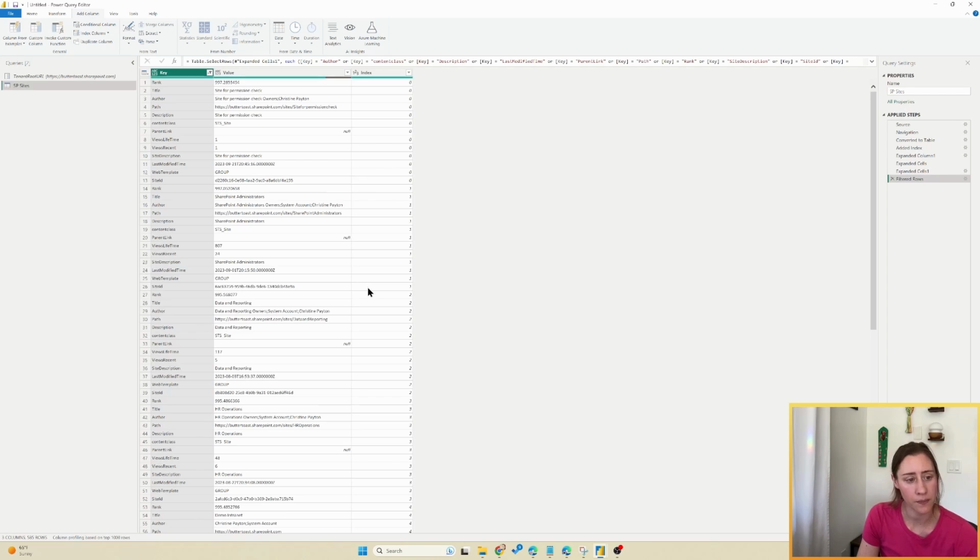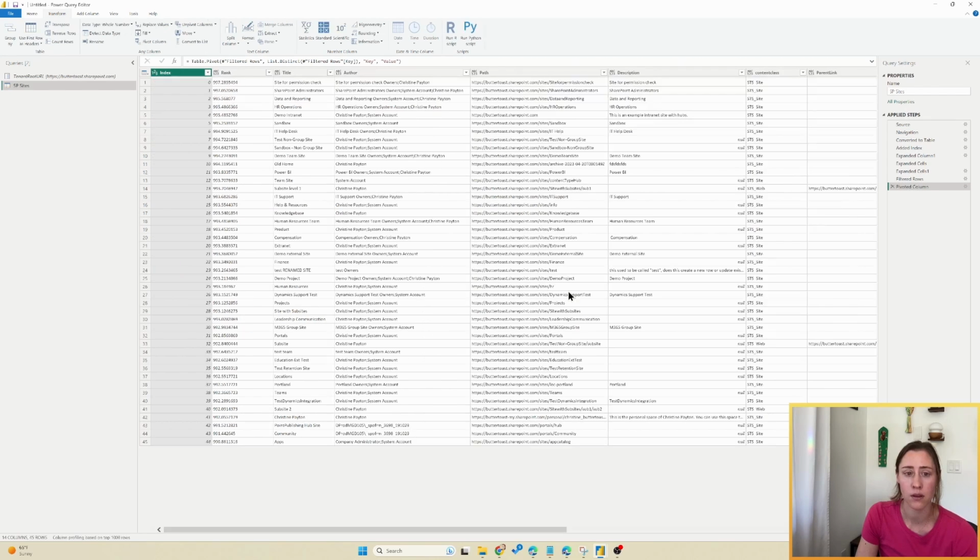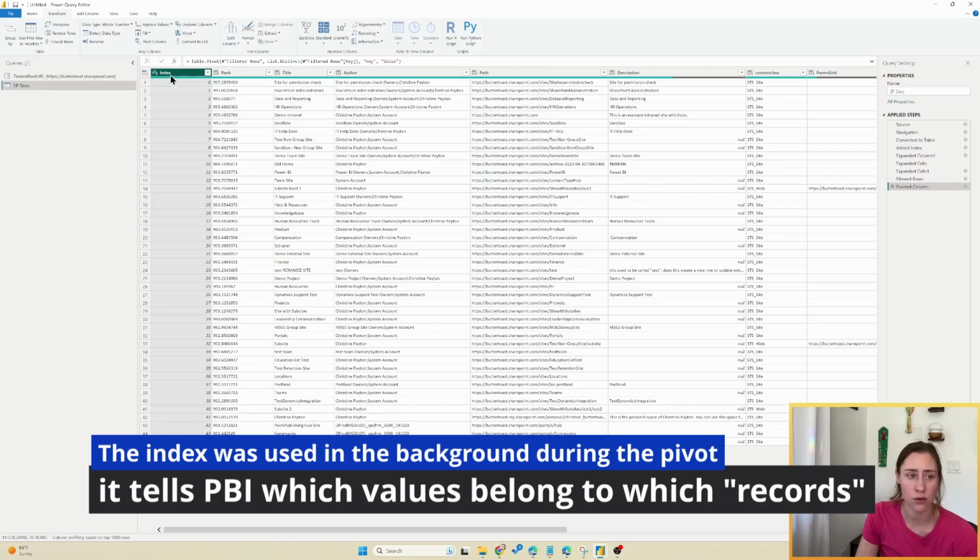And click OK. Now we need to do our pivot. So go to the transform tab in the ribbon, and then with your key column selected, click on pivot column. That's good. And then for aggregate, change it from count to don't aggregate. That's under the advanced options, and click OK. So that puts it in a lovely table for us. If you want to, you can remove the index now. I'm just going to leave it in there.